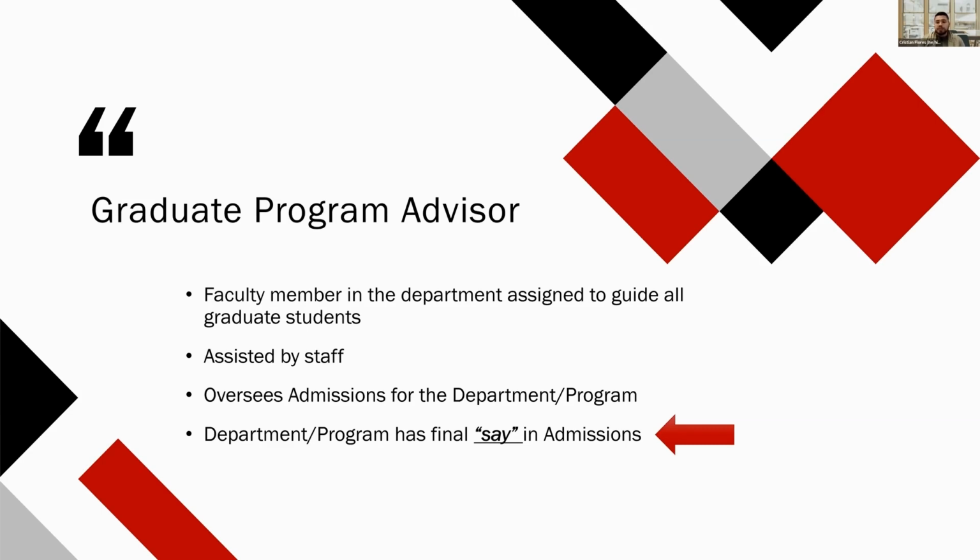These people are normally faculty in the department or professional staff in that department, and their job is solely to help provide students with this type of information and to work with graduate students. It's also really important to meet with them prior to applying, because at any given point your application might land on their desk, and they typically have the final say in the admissions process. So it might be a good idea to make that connection and network with them, especially because they're going to provide you the proper and correct information for how to get into that program. Again, they do have that final say, so they know exactly what the program is looking for from students.